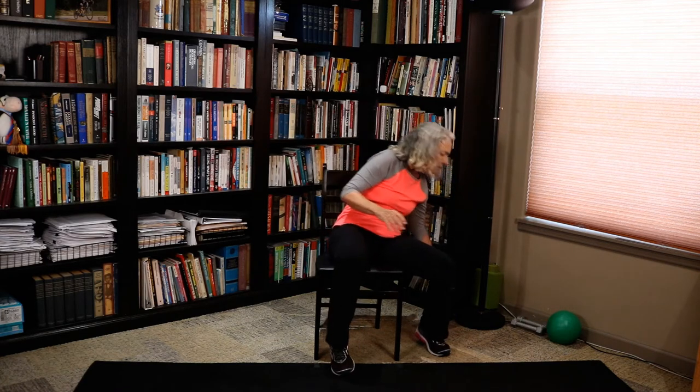Okay, so our next section, we're going to be working our side waist, but we're going to be adding a kick to give it just a little extra aerobic work, okay? So you can leave the kick out, you can make your kick small. I'm going to show you alternatives, all right? So what we're going to do is we're going to have our hands crossed over our chest, okay?